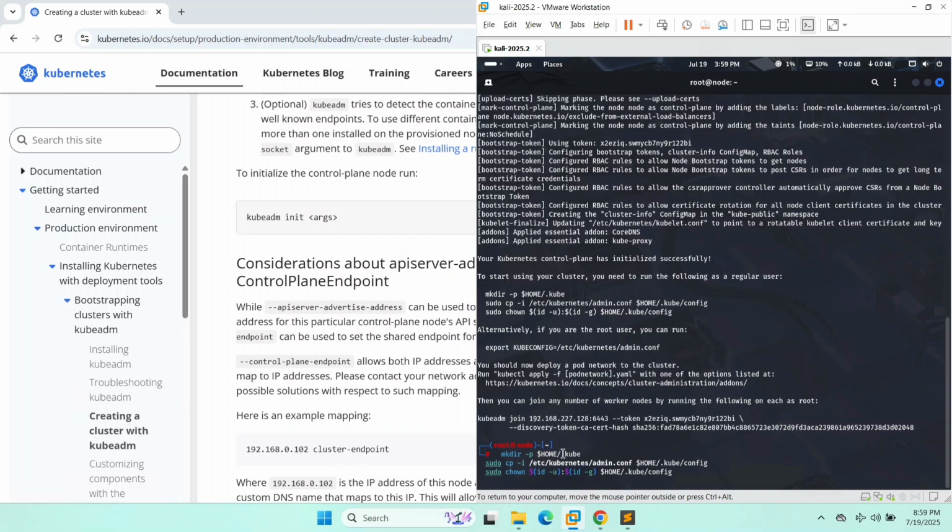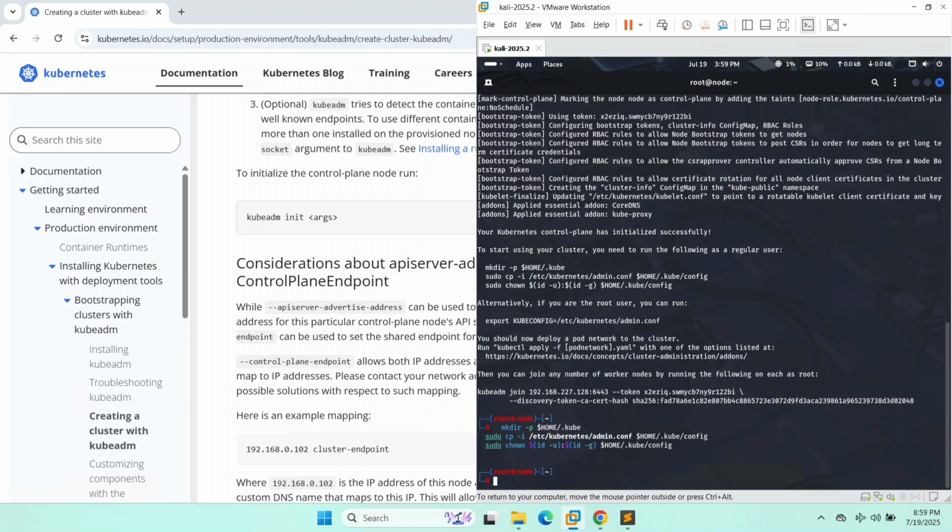What is happening is a new folder .kube is generated in the default home directory of the current user. Then a configuration file from this location is getting copied here in the config file, and then we are setting the relevant permissions for that file.